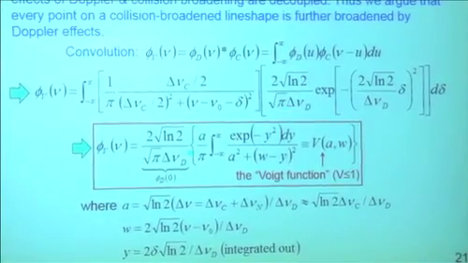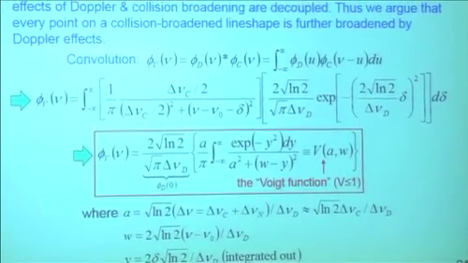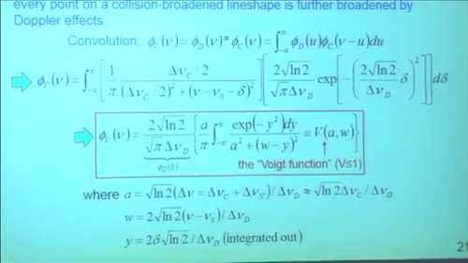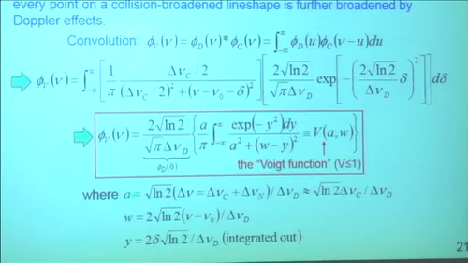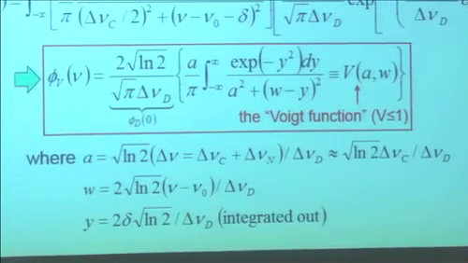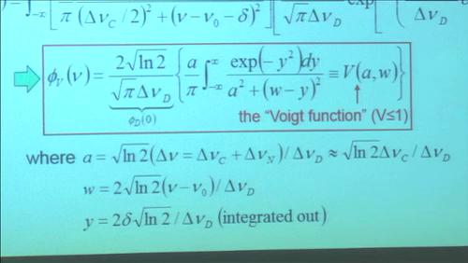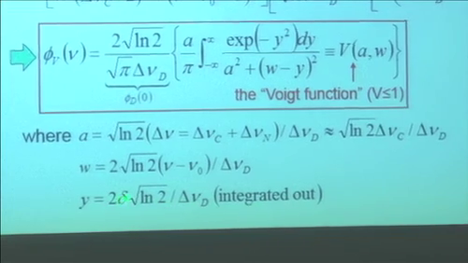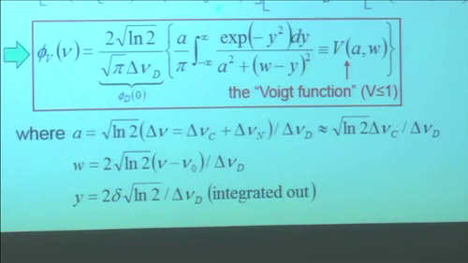And this integral right here is tabulated in different domains. There are simplifying analytical forms. I should have had this sooner. What is A? A is the ratio of the collision width to the Doppler width times the square root of 2. So it's roughly the ratio of collision width to Doppler width. Big A means big ratio of collision width to Doppler width. W is this dummy variable in the integral, which is the distance from line center, normalized by Doppler width delta nu D. And Y is another variable in this integral. It's integrated out. So this is a number.